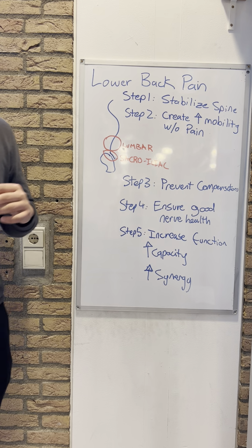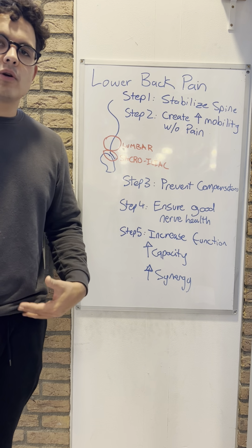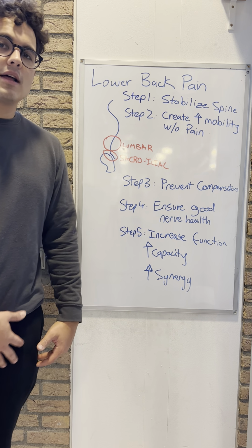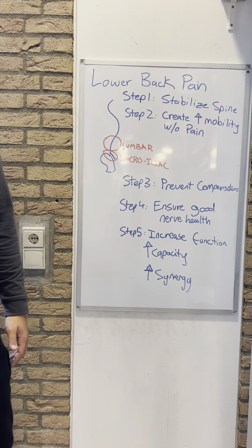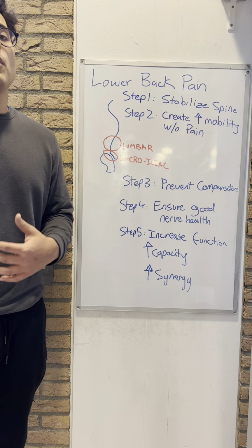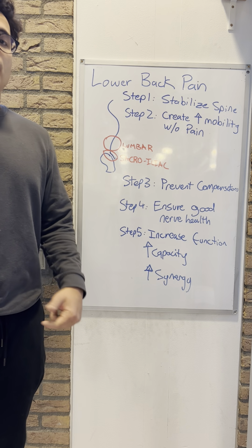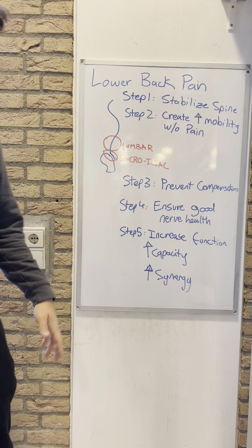The other nerve entrapments that can come, more of the pudendal nerve, some nerves that are basically around your pelvic area. You might have tingling in that pubic region. That is normal post-injury. You might even have radiation down the leg, in front of the leg. But again, we want to be making sure that this is structurally sound and that the nerves don't get very entangled or entrapped in that.